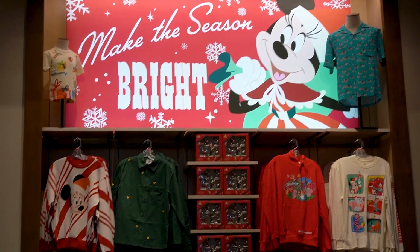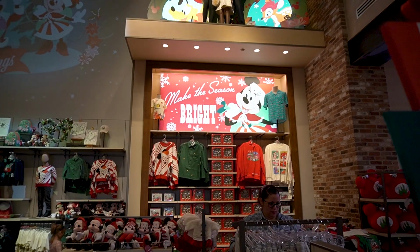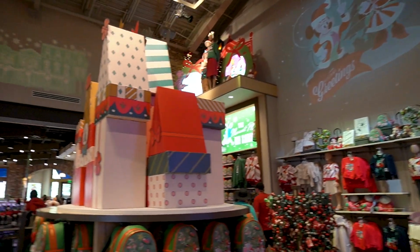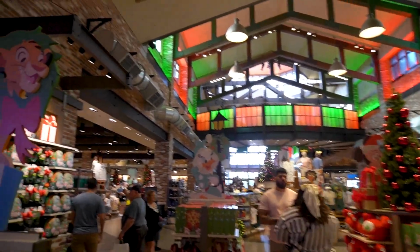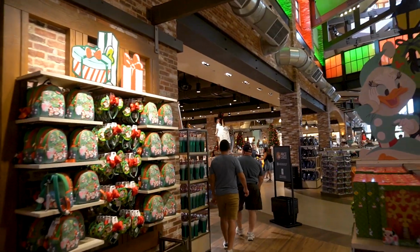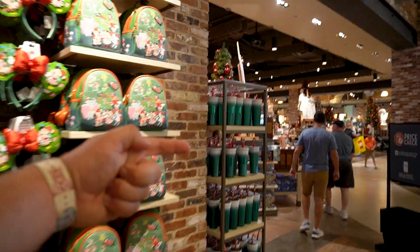And didn't quite get to the stuff on the back wall back there. That stuff's more generic type thing, so they have so much Christmas merchandise. I don't even know what to do with it. Like, there's just so much of it. So you really do have to take time to really figure out what you want. Look through it all, figure out what you want, because it can get a little overwhelming. Look, there's a cup Kayla was talking about.